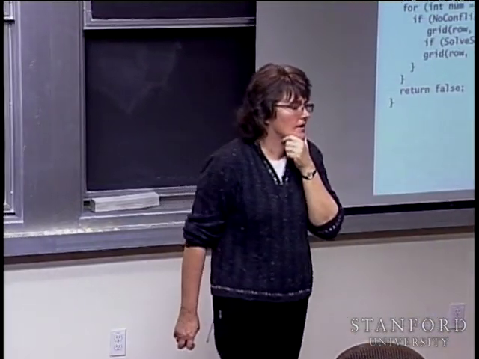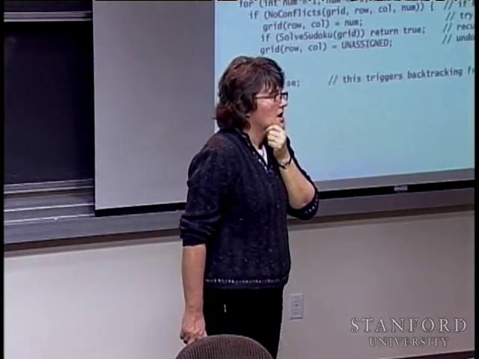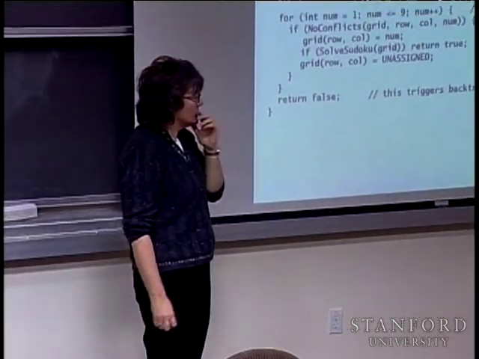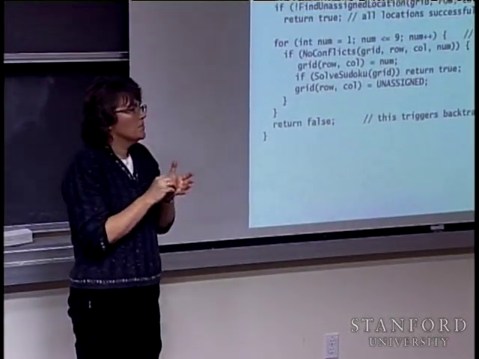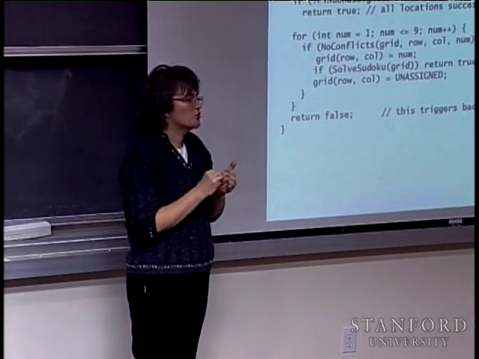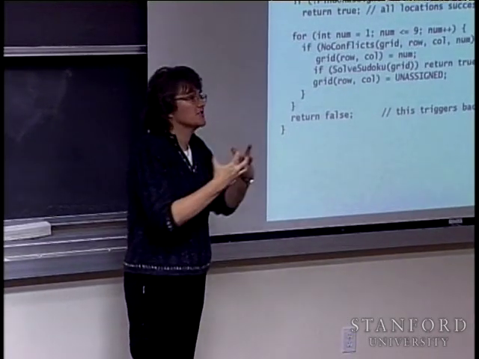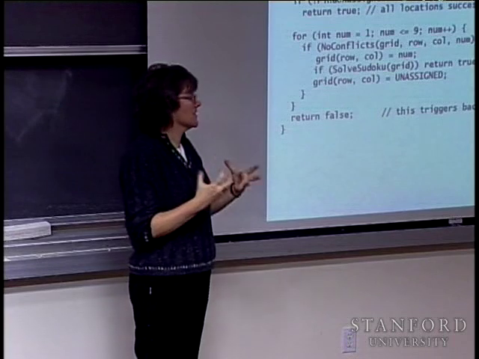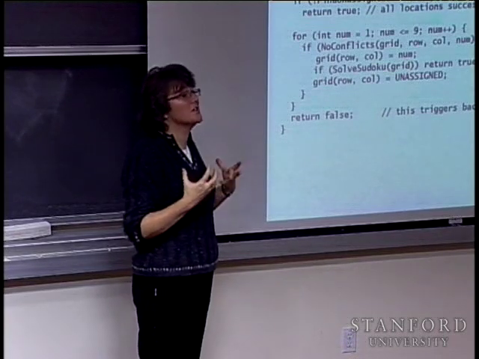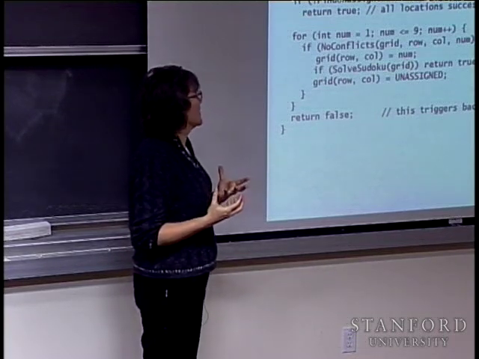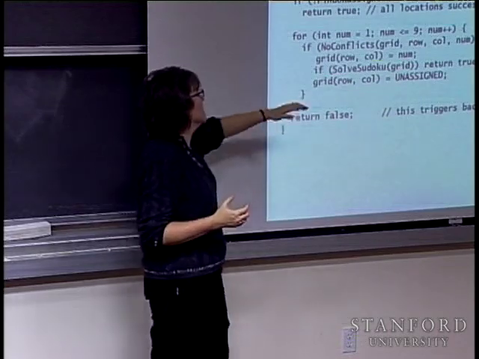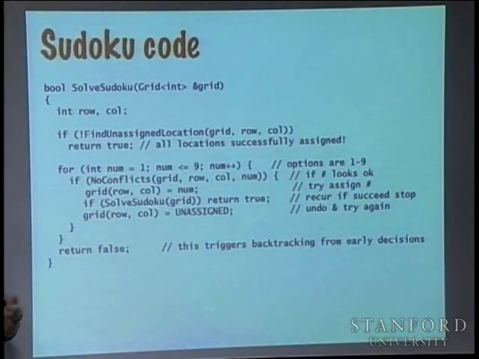How'd you know to write solve Sudoku as a bool rather than as a void function? That's a great question. In most cases in recursive backtracking, I am trying to discover the success or failure of an operation, and so that's a good way to tell, because otherwise I need to know, did it work? If I made it void, there would have to be some other way I figured it out. Maybe you have to check the grid when you're done and see that it no longer has any unassigned locations, but the bool is actually just the easiest way to get that information out.